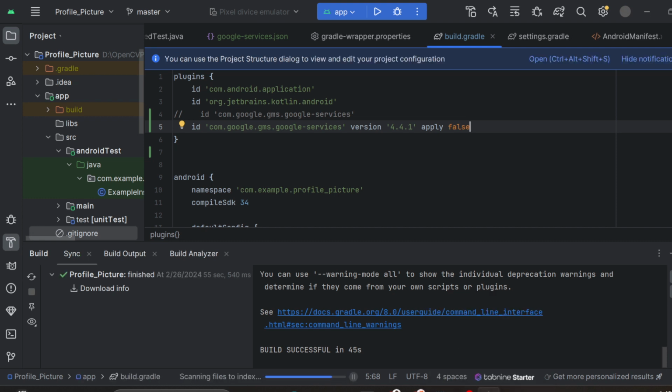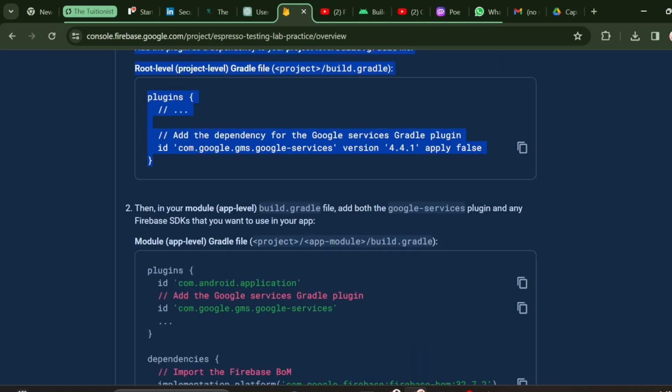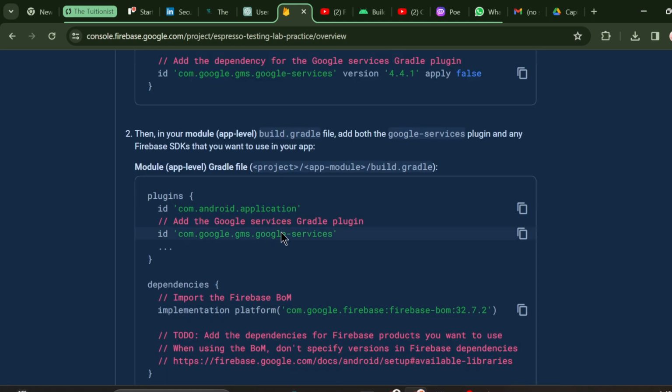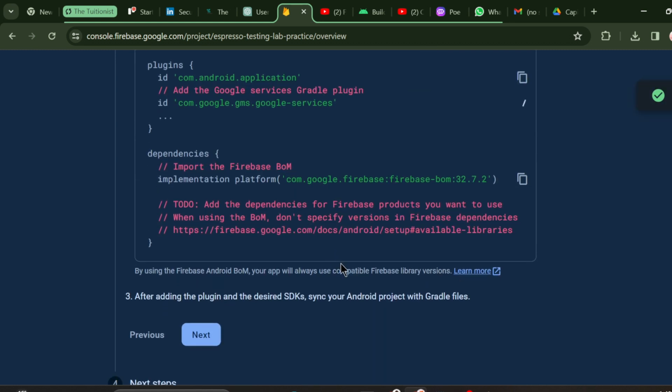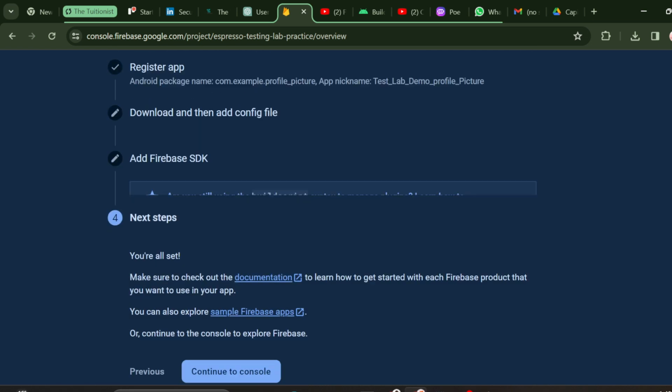Okay, here it shows that it is successfully and properly integrated, and maybe this one is not needed.